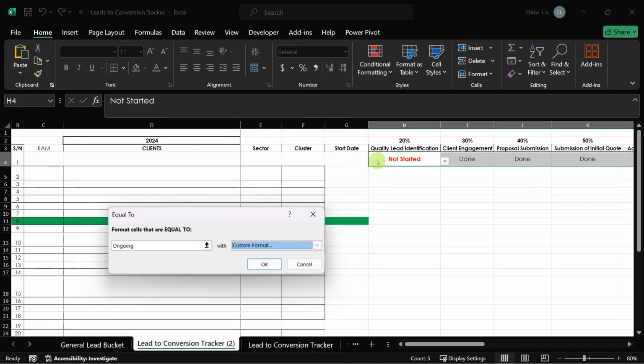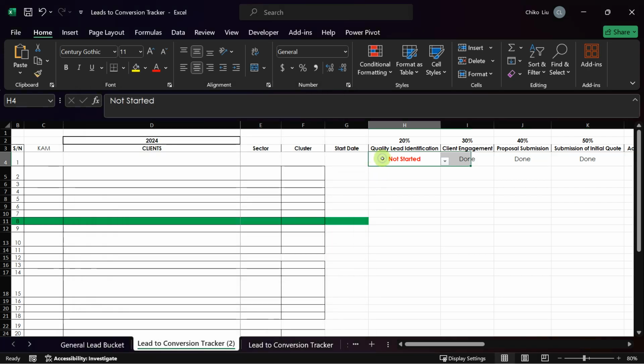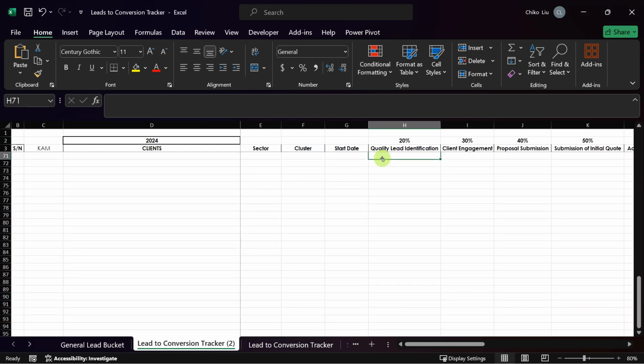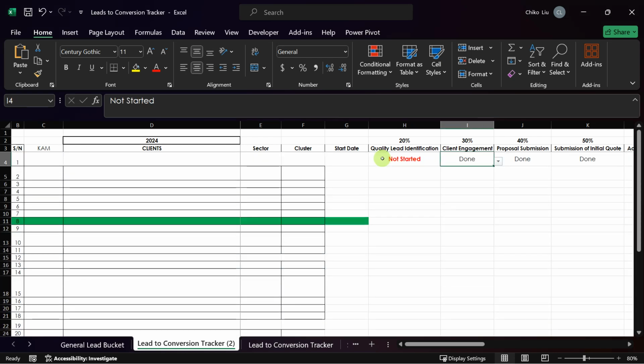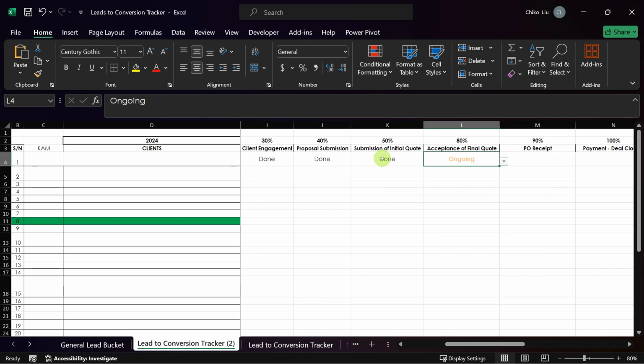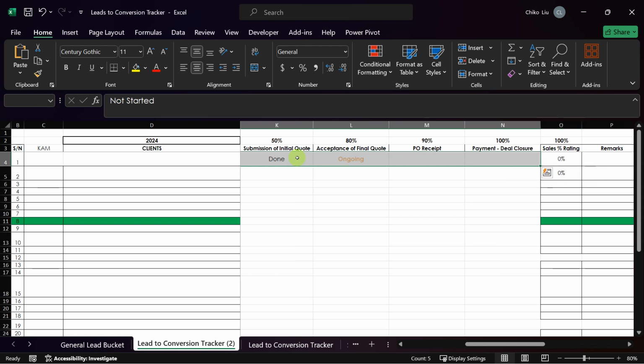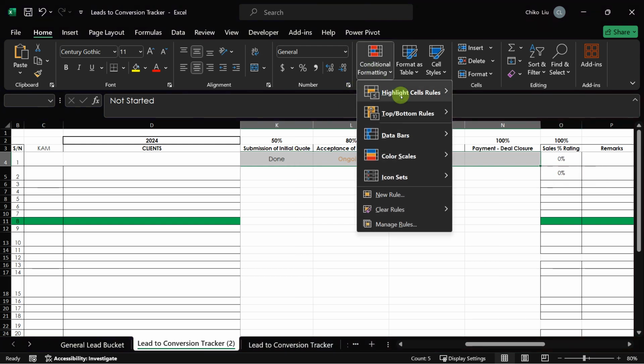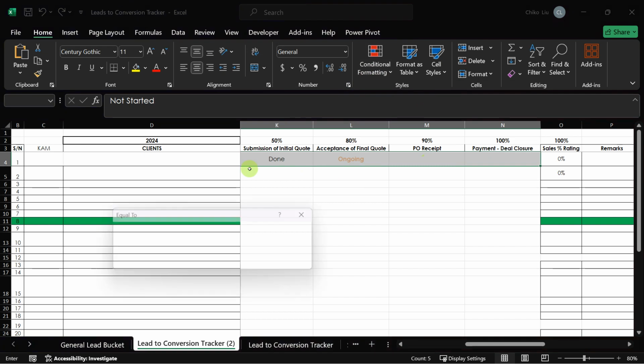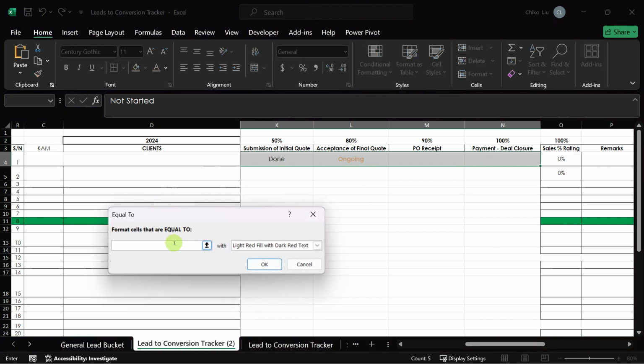So if I go and test it, ongoing is this, then done. I usually want to apply green, so I'll say done green.